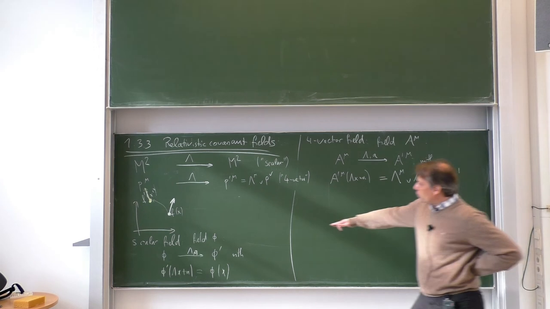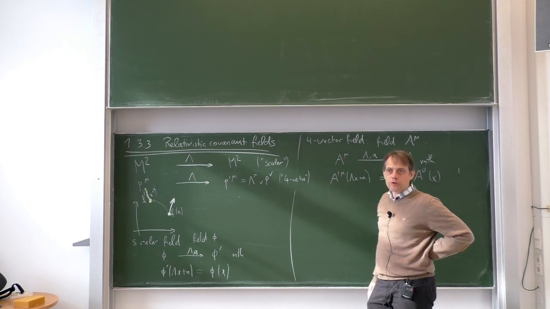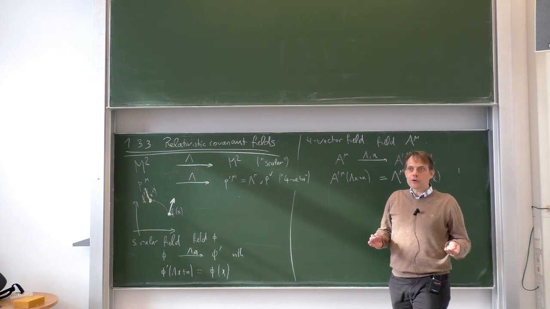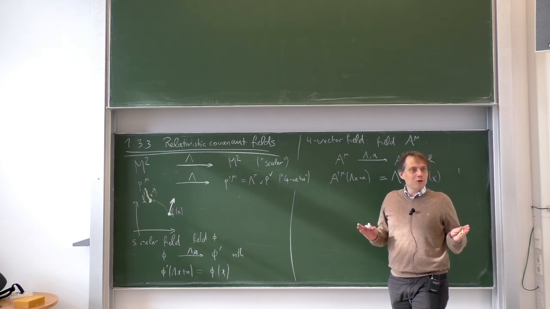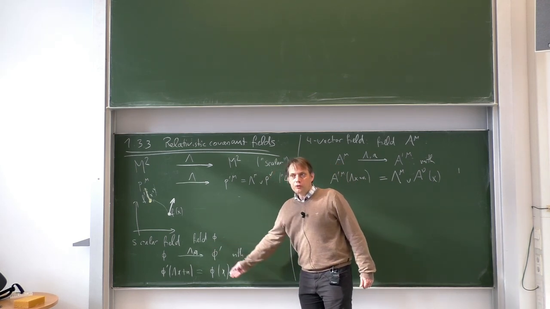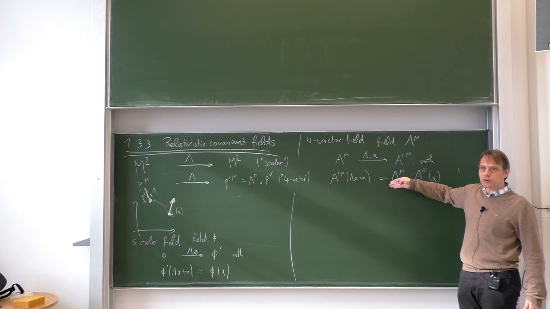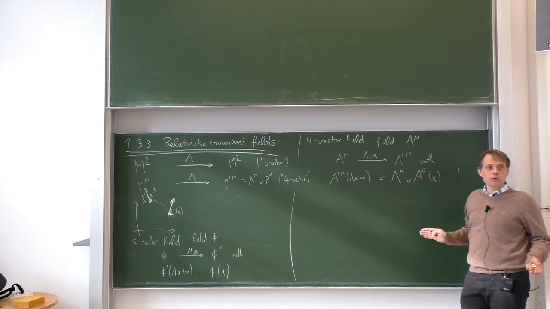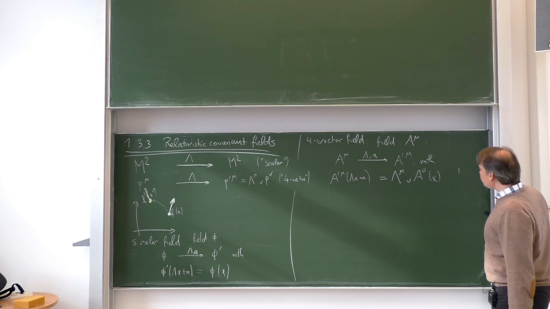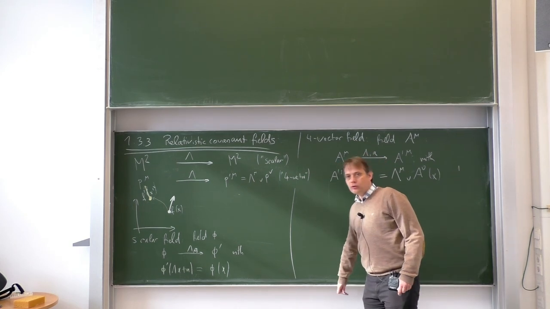And you discover here that the scalar field is actually identical to what I wrote on the previous blackboard, where I called just a function f of x, which defined our simplest possible representation of the Poincaré group, and where your exercise is actually to check that that really is a representation, because that is a non-trivial statement. And likewise, what I write here also defines a representation of the Poincaré group, and checking that this is a representation would be a non-trivial thing. Okay, so maybe a two-line proof is necessary. But this is a representation, and it defines a representation of the Poincaré group on a space of functions.